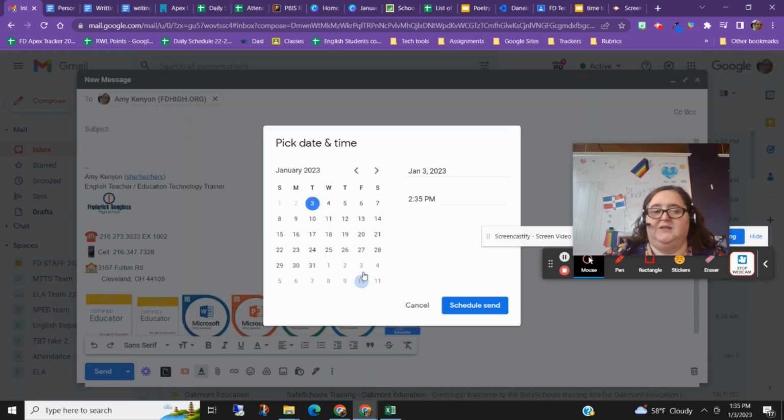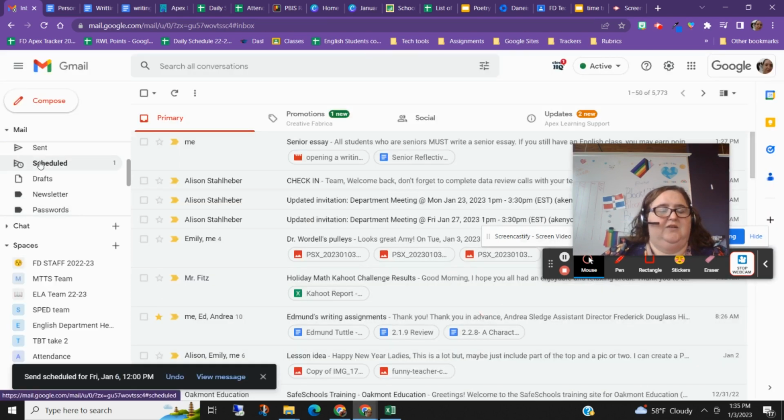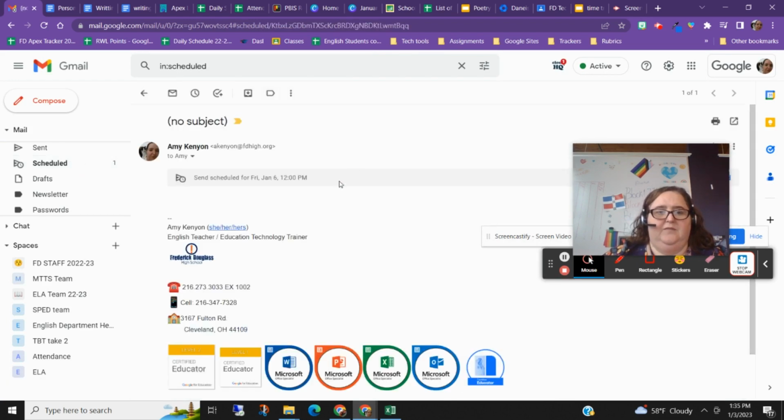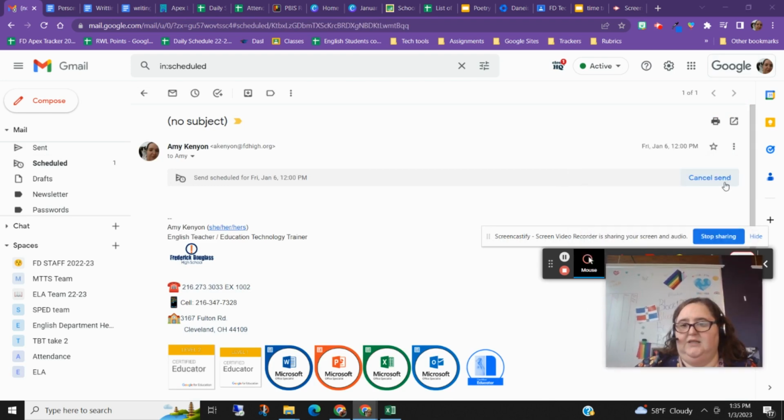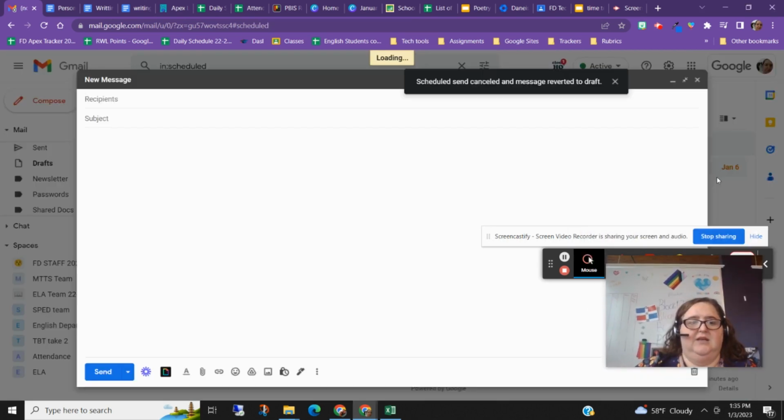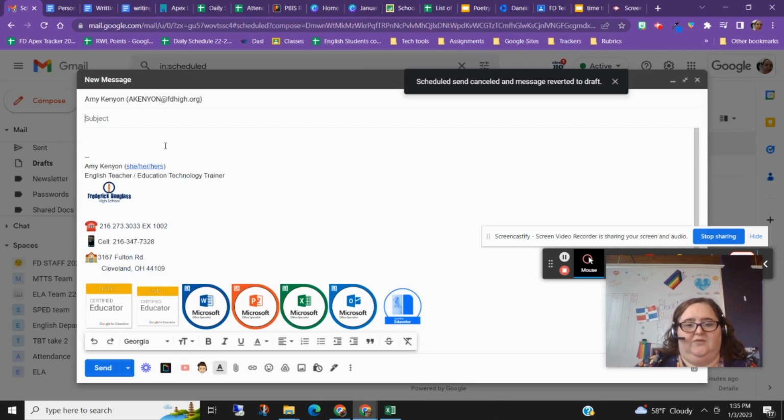So I can pick a specific date and time, let's say Friday at noon, and I can click schedule send. And now you're going to have a scheduled section where you have your emails scheduled. I'm going to go back to that email and if I've decided not to schedule it, I can cancel the send and then it goes to my drafts.